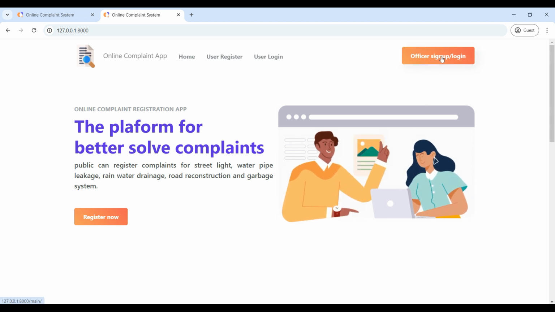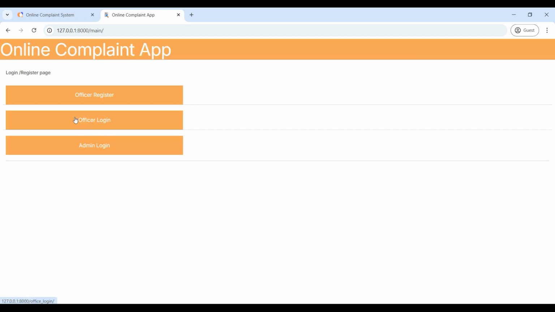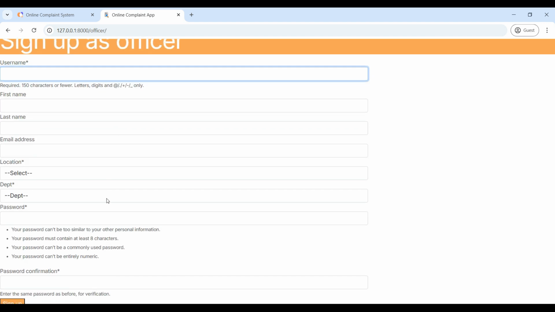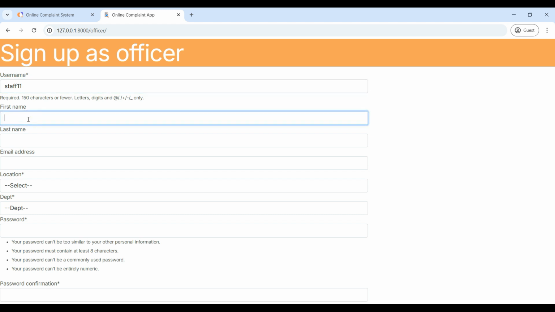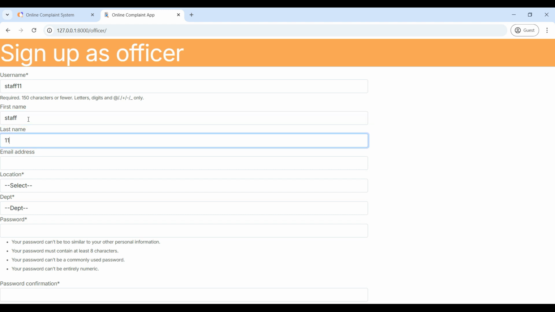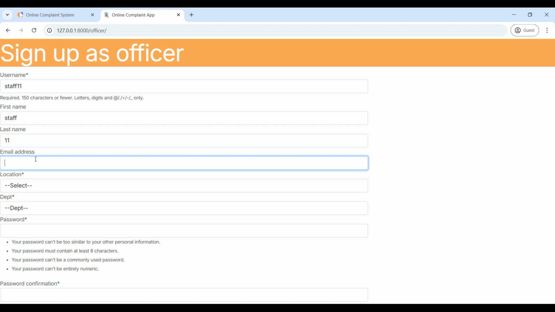Next, go to the staff login. We have to sign up. Go to the officer register. Here you will register the staff login. Give the staff name and enter the staff first name and last name. Enter the email ID.